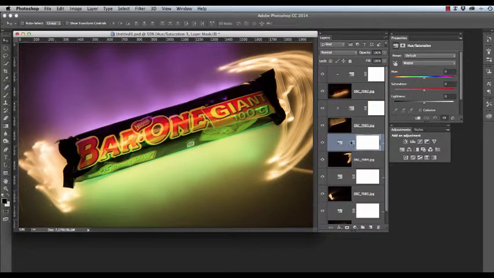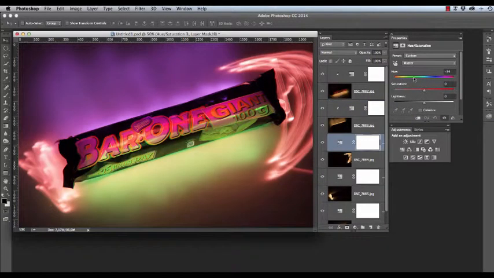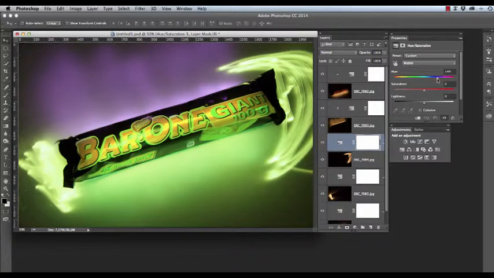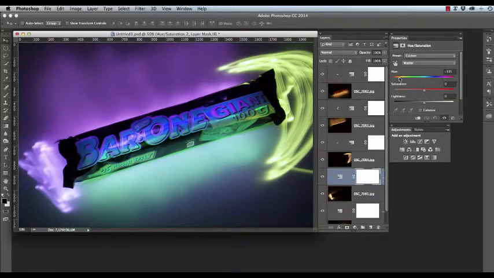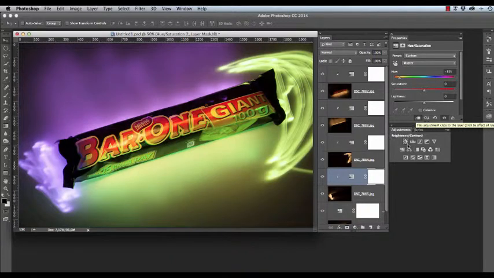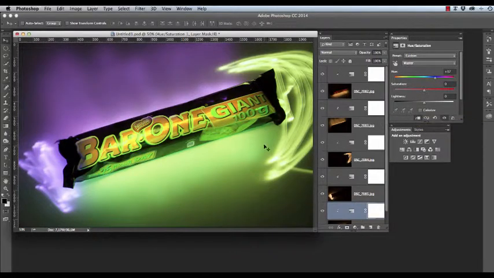Clicking on the next adjustment layer, we're going to add in a separate color and we will clip it in. We will now use the next adjustment layer and we will change the hue of that layer and create the clipping mask. And on the last layer, we will choose to create that effect, using a clipping mask to clip it in.